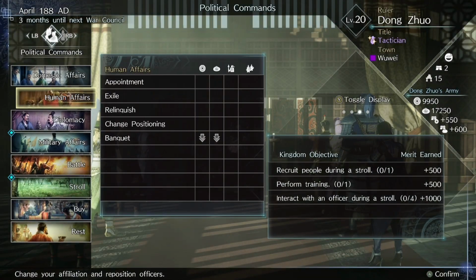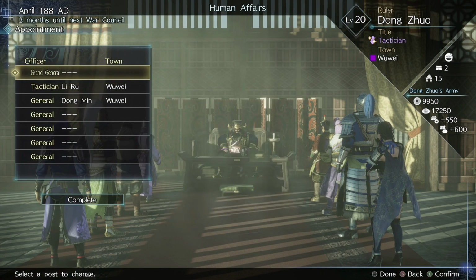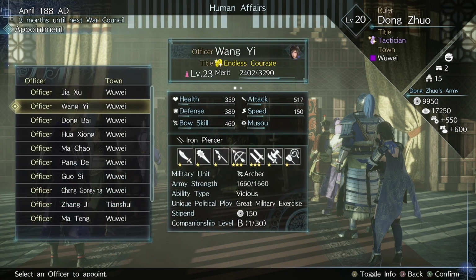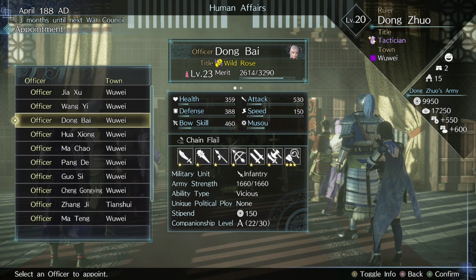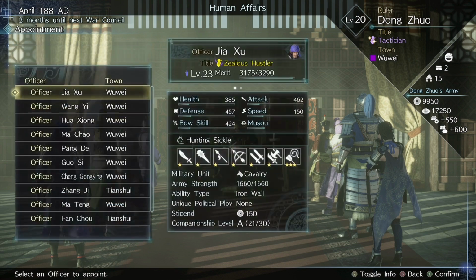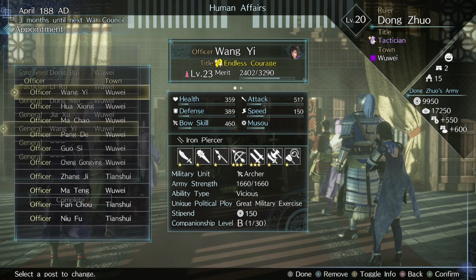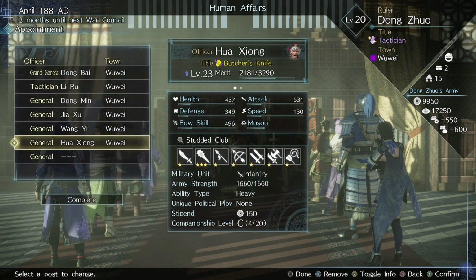Let's go to Appoint. So we're going to appoint a great general. Who are we going to appoint as our great general? We could do our granddaughter. I do quite like her, to be fair. I think she's pretty cool. Who else have we got? I'm not going to attempt to pronounce these names because I will get them wrong.